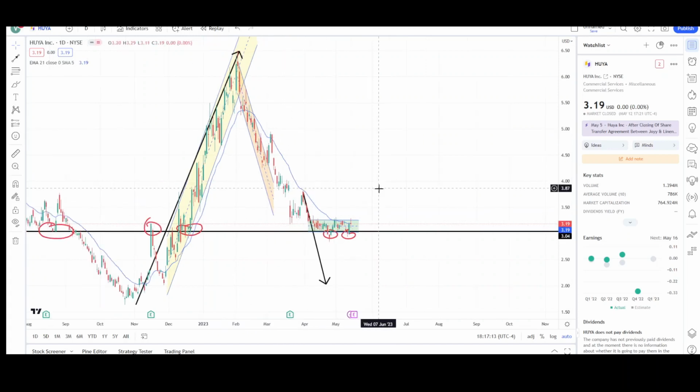So this is usually the sign of a reversal, but again, just as easily it can reach this measurable target at the $2 level. So it's a transition area. We still haven't gotten above the EMA. It's acting as a strong resistance. So we'll see if we can push through it and stay above it. Right now, it's just pretty much a coin toss which way it wants to go.